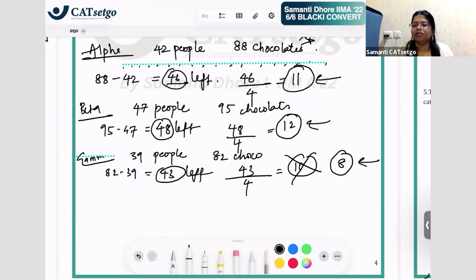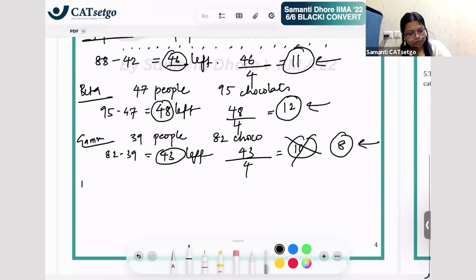I don't have 10 grocery chocolates, so how will I give to 10 people? Because the key is to understand that one person can't get 2 Melodies. One person can get 5 chocolates, all have to be different types. So if I have to give 10 chocolates, I need 10 of each type. I don't have 10 grocery chocolates, only 8, so I'll have to give to only 8 people. Right? What's the answer for delta?